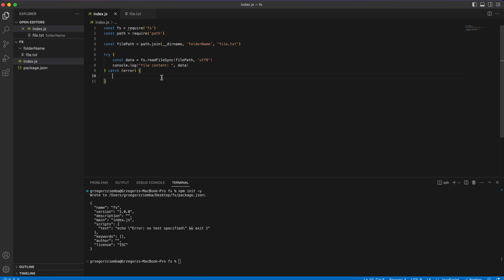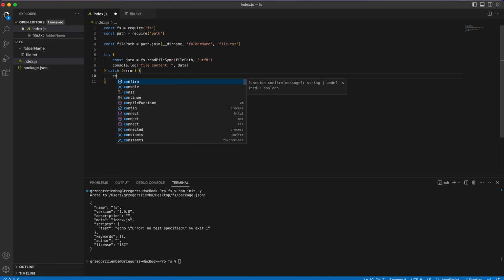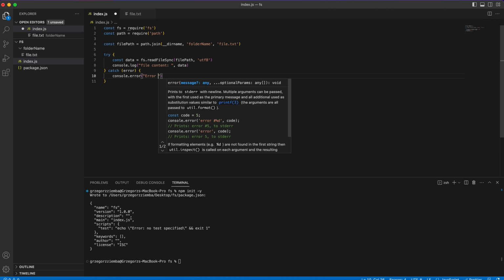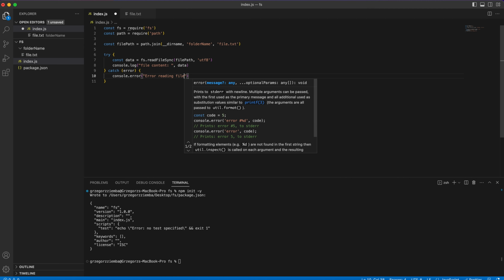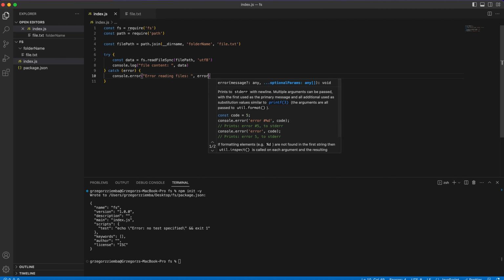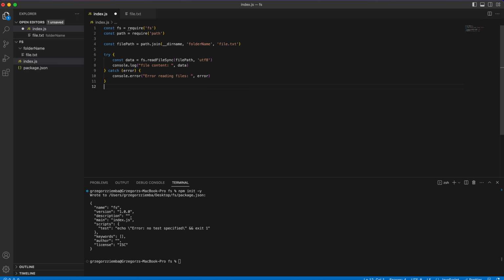Going back to our index.js, if something goes wrong, then console.error, reading file, and we'll pass the error that will occur. Of course, we can just create everything like it is, whether the file is working or not.